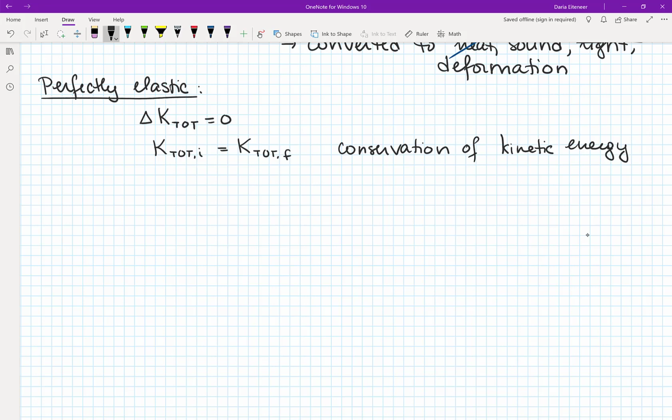But specifically for perfectly elastic collisions, it is quite possible that you would have to use that idea. You already know how to use momentum conservation, so P total initial equals P total final. That's our momentum conservation. In more complicated cases, you would also have to use conservation of kinetic energy. For example, if a problem states that two objects collide and the collision is perfectly elastic, you can go to writing this conservation of kinetic energy right away and use that as one of your equations necessary to solve for whatever it is that you're solving for. We'll obviously revisit this idea of kinetic energy later and go into more depth of what it actually means and what it does. For now, we're only using this to figure out the type of collision.